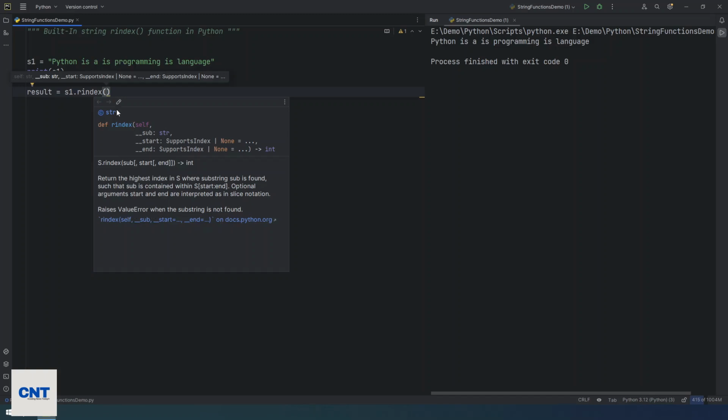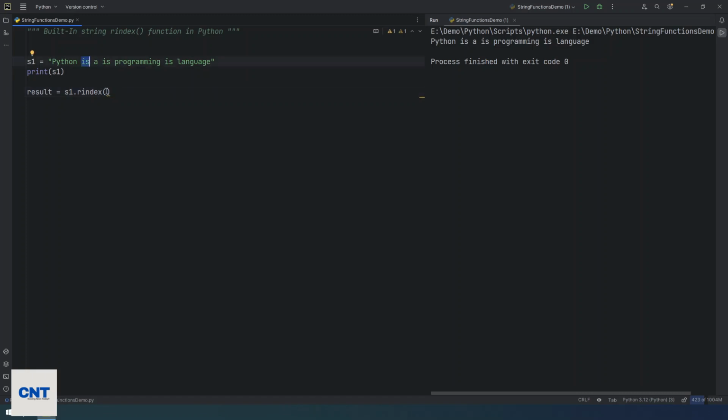Now let's see this. If I want to find is, it will return the last occurrence of this string in s1. If you run the program, you will see that it is 27, which means this index of the character, because is exists 3 times in this string.